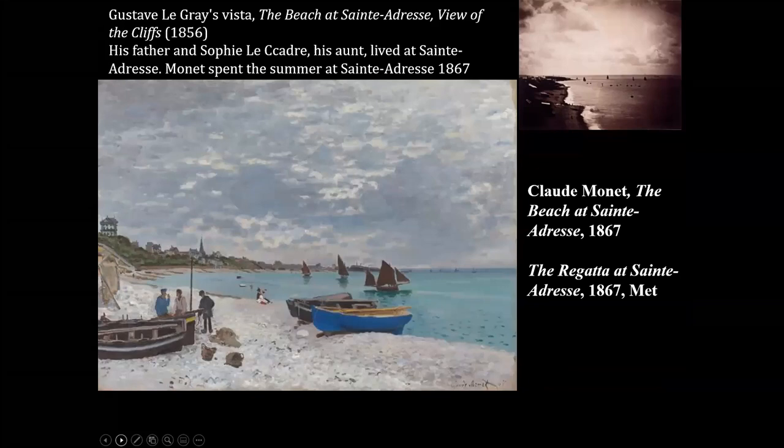And his father and his aunt, Le Cadre, sorry, a double C by mistake, they were ensconced in Saint-André during the summer months. And during 1867, we know that Monet basically spent the entire summer with them. He was beholden to both. He was on an allowance. He had to toe the line. Otherwise, they were constantly threatening to cut him off. So it was a particularly difficult period for him, as he was already involved with the love of his life, who you'll meet in a minute, Camille.